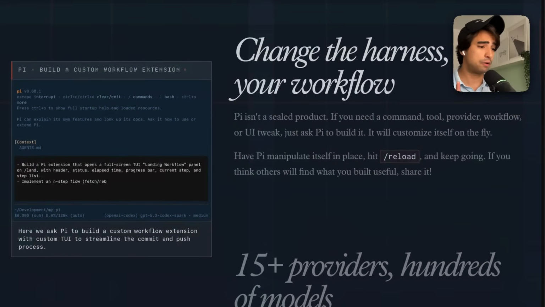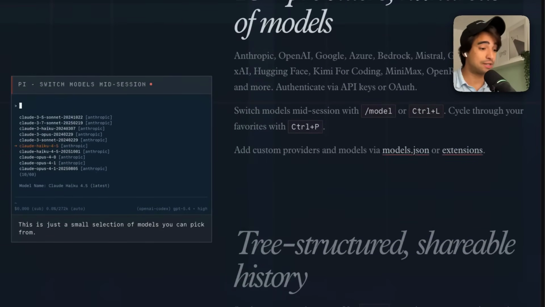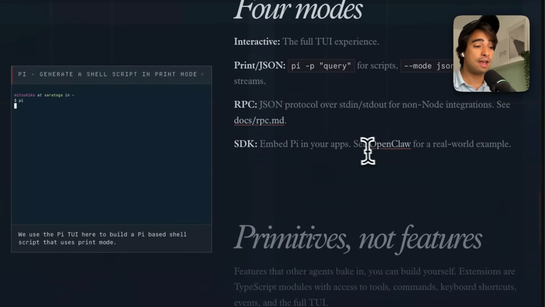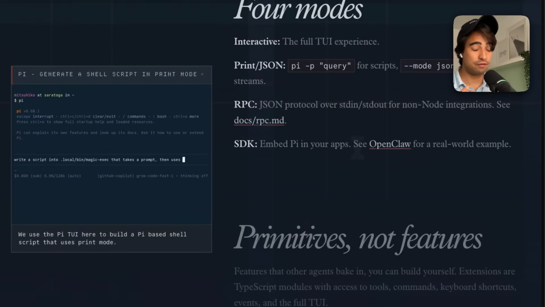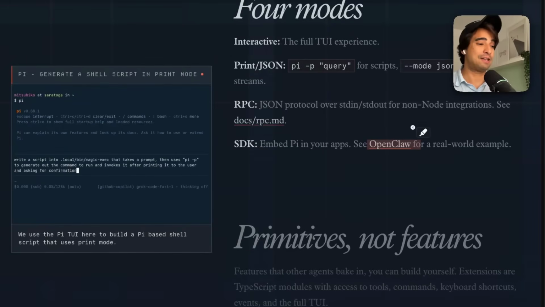It became very popular, especially because it is not only an agent harness that you can use as a coding assistant, but it is also one that you can use as an SDK in order to give agentic capabilities to your application or to build a larger, more sophisticated agent. And that is precisely what happened with OpenClaw. So OpenClaw uses Pi as its agent harness, which is something very, very beautiful.